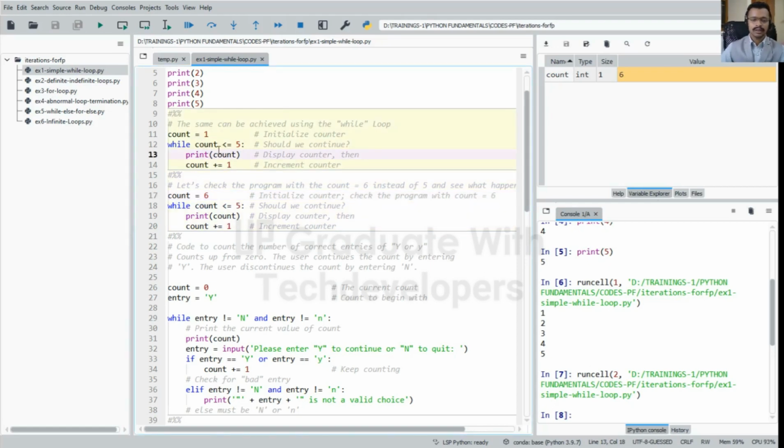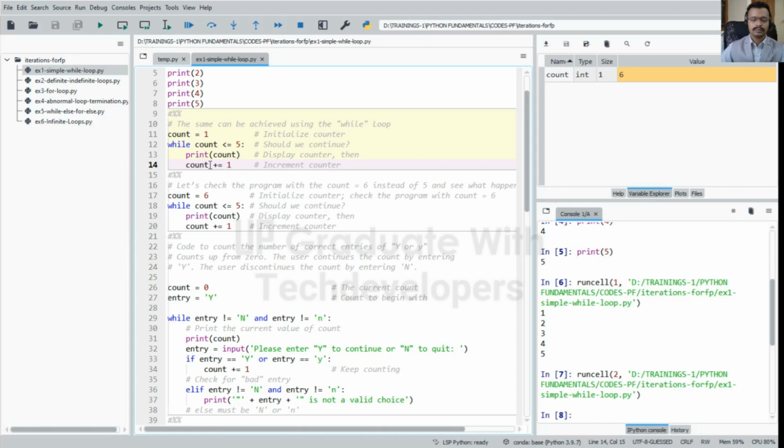So here in our case, in the first example, count is equal to 1 and the condition is count is less than or equal to 5, and we are printing the count value and then we are increasing the count variable one at a time. Count is equal to count plus 1.